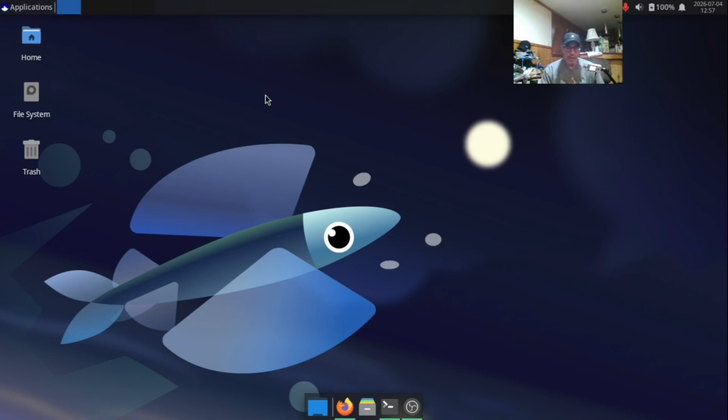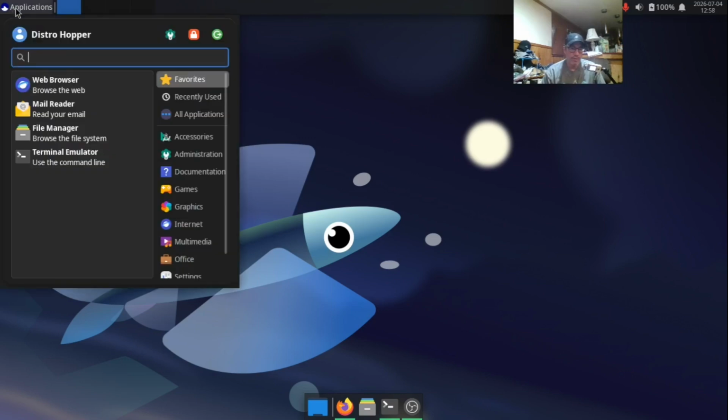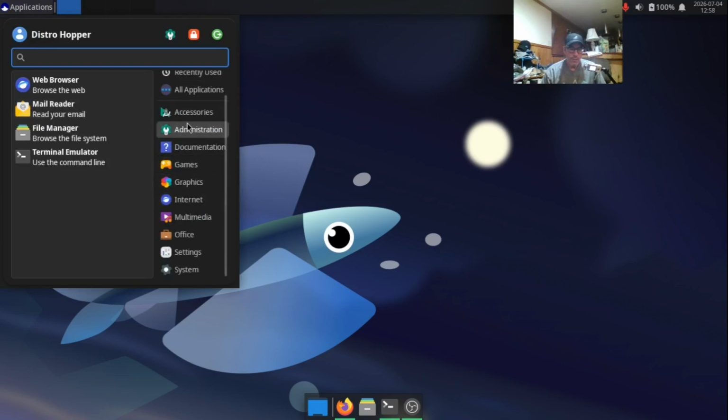But I'm going to pronounce it my way. But in the installations that I have of CachyOS, I believe the start menu is in the upper left-hand corner. Same with, I think, Kali Linux. The installations that I've done of Kali, I think, have also been the same way. So anyway, you got your application start button here. Got all of our different categories of applications.